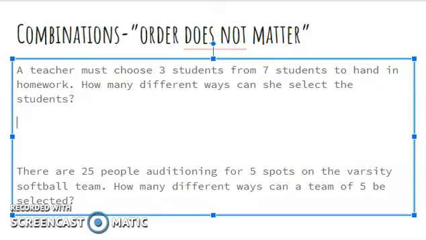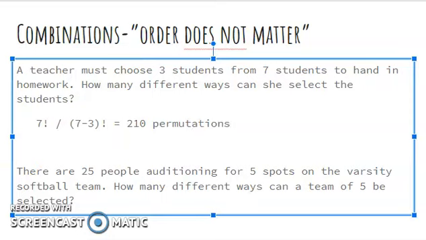Well, if you think about this, and what I just said about order doesn't matter, we can use the permutation formula actually here, where we have n, which is the total, 7, so 7 factorial divided by n minus k, 7 minus 3 factorial, and this would equal 210 permutations.